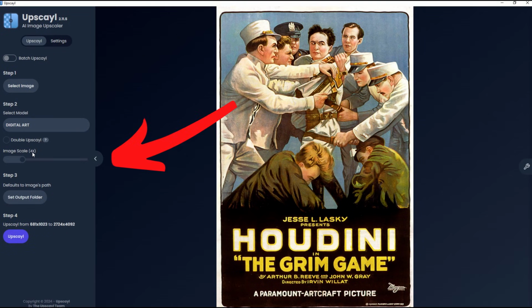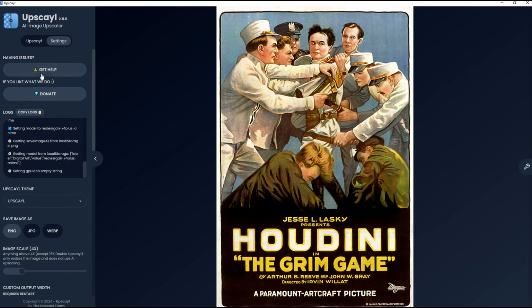There's this image upscale now sitting over here. I typically leave it on 4, and the reason for that is that anything above 4 doesn't actually use the AI tool to re-render the image. It just makes it a larger image. So I'm going to click on Settings here at the top, and I'll show you what that means.